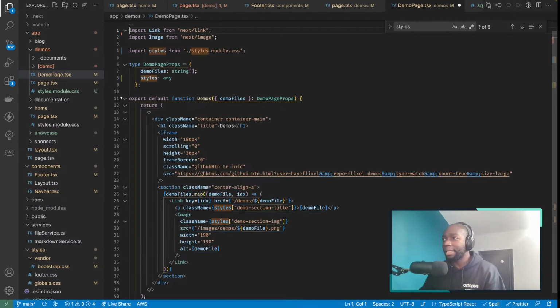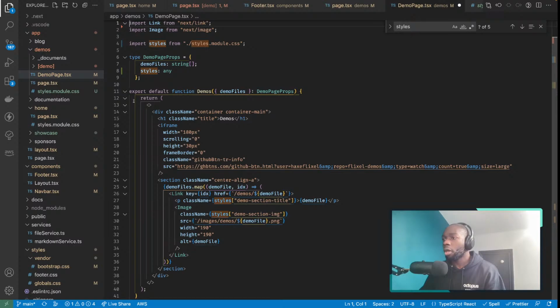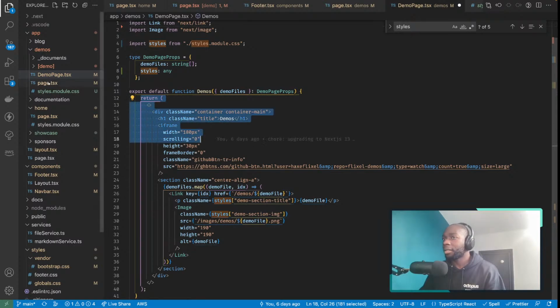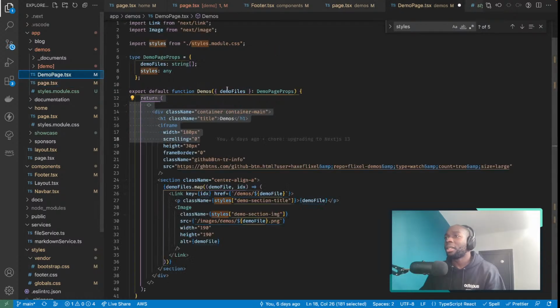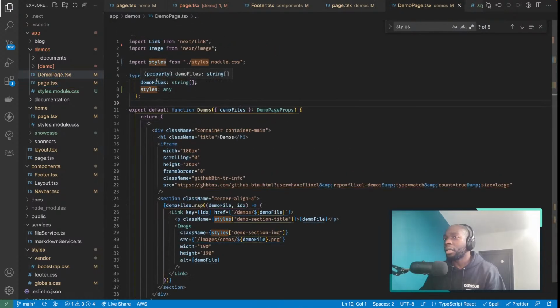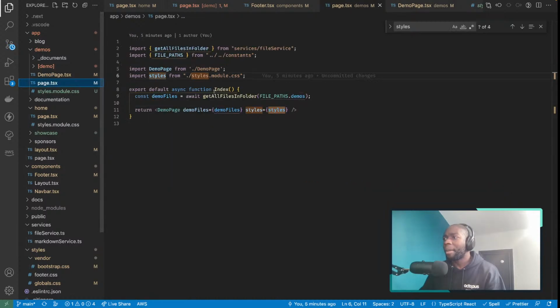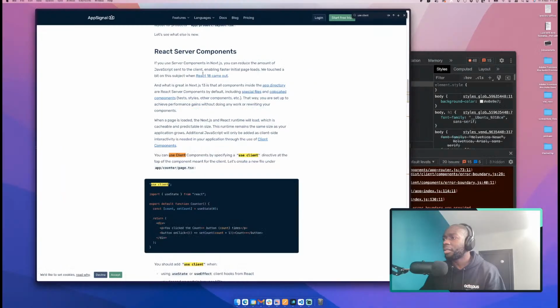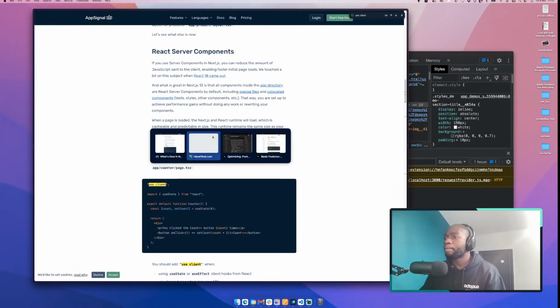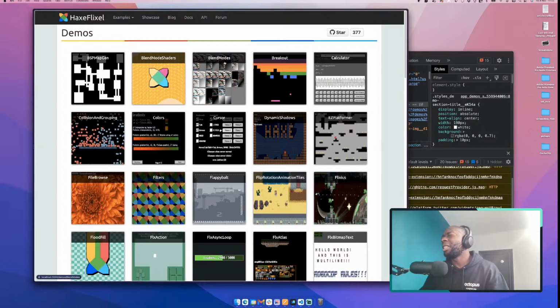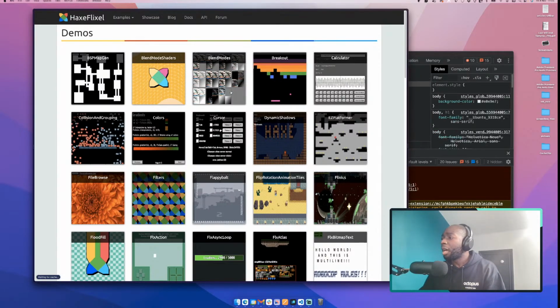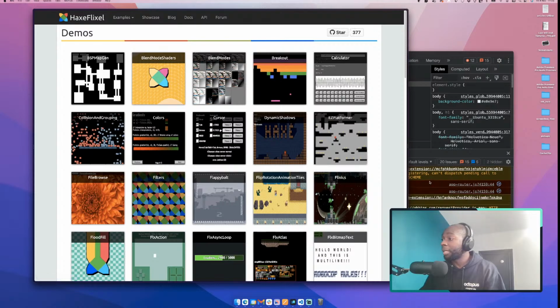So if that's the case, I could have all this code inside the page, right? I don't need it in a separate one, but let's leave it separate for now, just in case I change my mind. So we'll get rid of that use client, and hopefully that might fix my issues with the styles, right? Okay, there we go. So I think because it was running on the client, it probably wasn't importing the styles from the server.